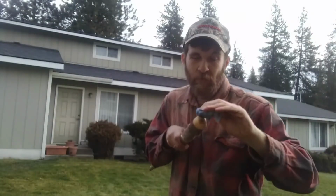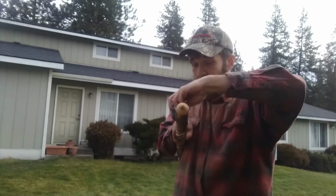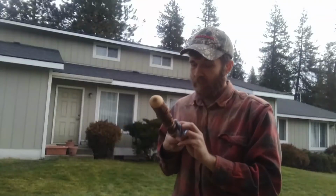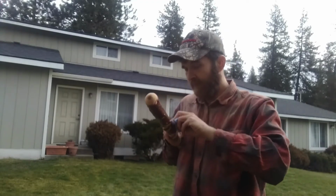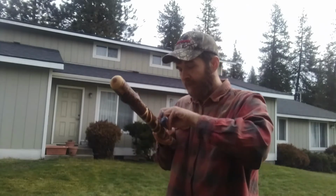This one at one point had boiled linseed oil, and I just didn't keep it up. I got off the boiled linseed oil and put in the raw linseed oil so I could get some into the wood. So what's the point of having a stick if you can't get it into the wood? And boiled linseed oil is not that great. Everybody thinks it was the traditional way of doing it way back in the old days, but it wasn't. It was raw linseed oil. I don't know how they stumbled upon it being a woodworking oil, but I guess maybe somebody opened up some flaxseed oil and noticed there was some dried stuff around it.